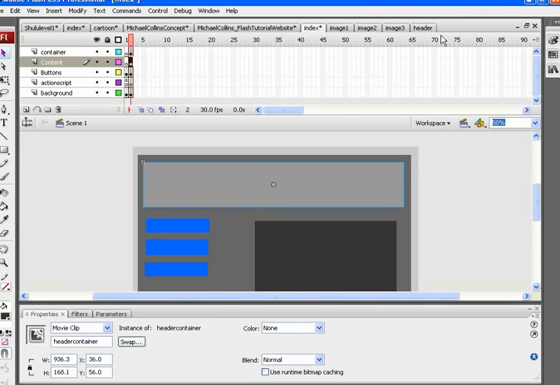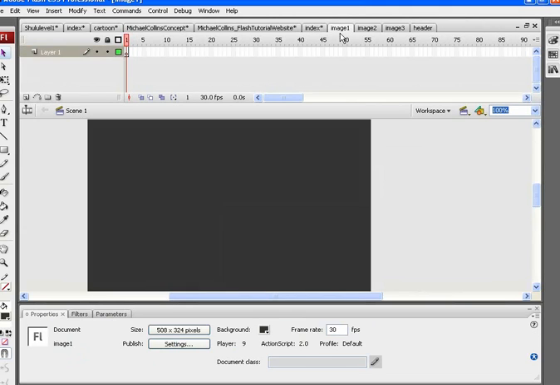Because the important thing is, what I want you to do is pause this and then create your images. Create whatever you want to load into these containers. Because what you're going to do is, when you create those images, you're going to load them into these Flash files. You're going to load it into image 1, create an image in Photoshop or wherever you're going to create it, and place it in here, and make sure it's the same size, 508 by 324. The same thing for the rest. And you're going to save it, publish it, and then save it.